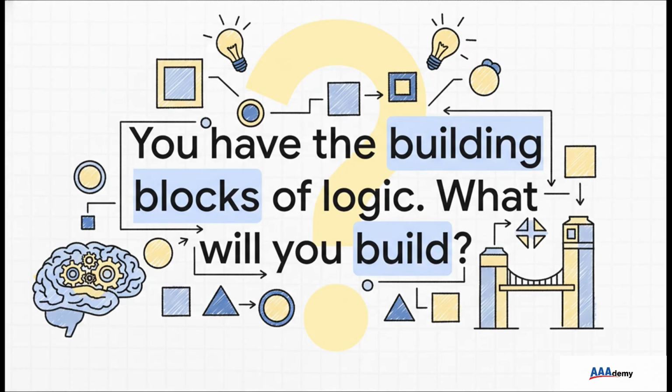So by getting a handle on control flow, you're not just writing instructions anymore. You're actually designing behavior. You have the tools to make your programs react, adapt, and work efficiently. You can give your code a brain. So the only question left is, what are you going to build with it?